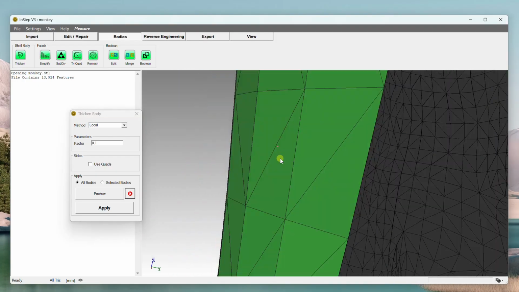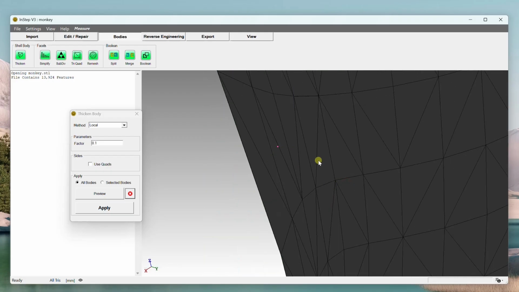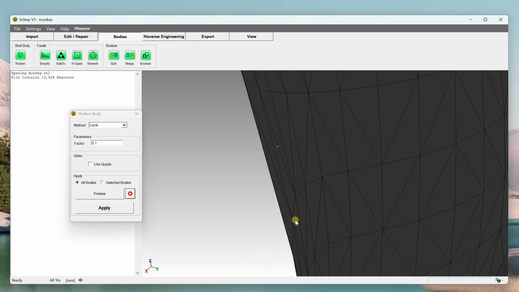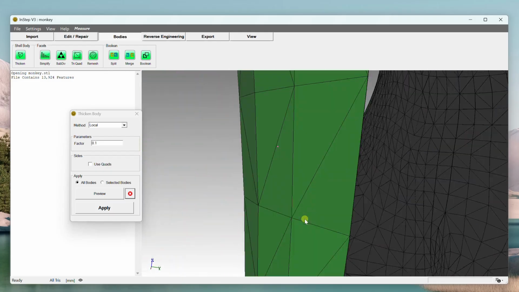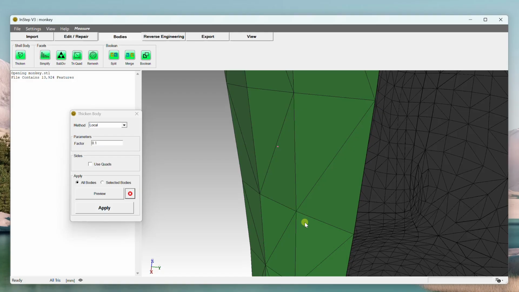By thickening the original sheet, and we can delete that to take a look at what it looked like before, we have this sheet, and what it does is it copies these facets and applies them on the inside with a certain offset. The reason this is a factor, and generally the way you want to do this, is it will look at each individual vertex and determine a distance based on attached edges, and then apply a factor to that to determine how far to move it in. So the thickness will vary between different locations.